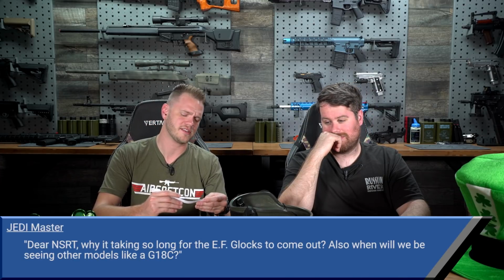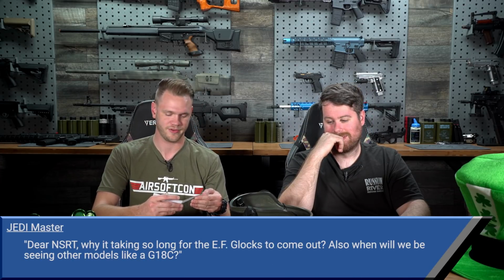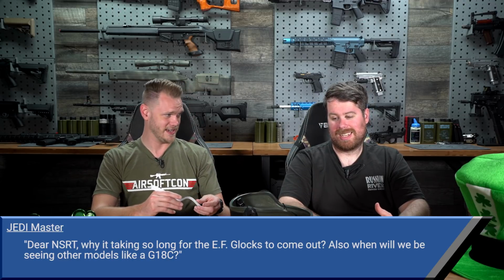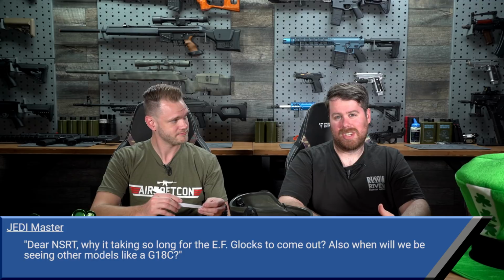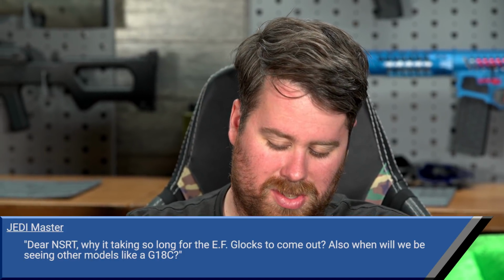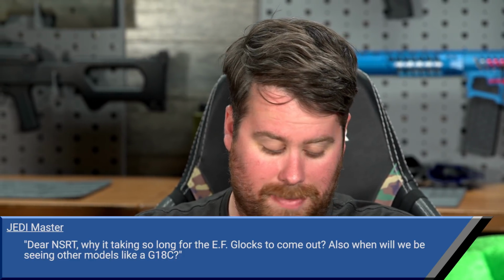Jedi Master asks, Dear Insert, why is it taking so long for the Elite Force Glocks to come out? Also, when will we be seeing other models like the 18C? I don't know if you'll see the 18C. It really kind of depends. You have to remember that the Glock license was like the holy grail of licenses, right? Everybody wanted it. So now that someone has it, Elite Force has to work with Glock to make sure everything's approved for release. So what that means is that's what your delays are, it's going back and forth, making sure of the products, and delivering a good product.